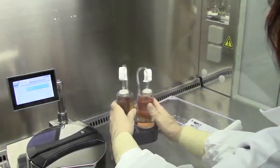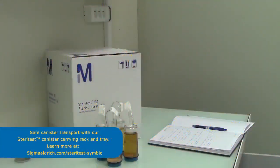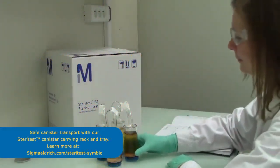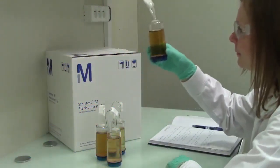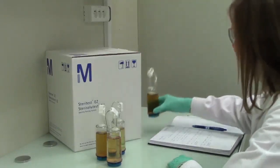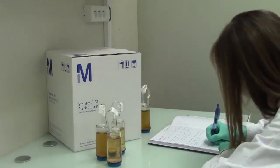Incubate canisters in accordance with applicable pharmacopoeia recommendations. At intervals during the incubation period and at its conclusion, examine the media for macroscopic evidence of microbial growth. If the material being tested renders the medium turbid, so that the presence or absence of microbial growth cannot be readily determined by visual examination, 14 days after the beginning of incubation, transfer portions of the medium, each not less than 1 milliliter, to fresh media and incubate for not less than 4 days.